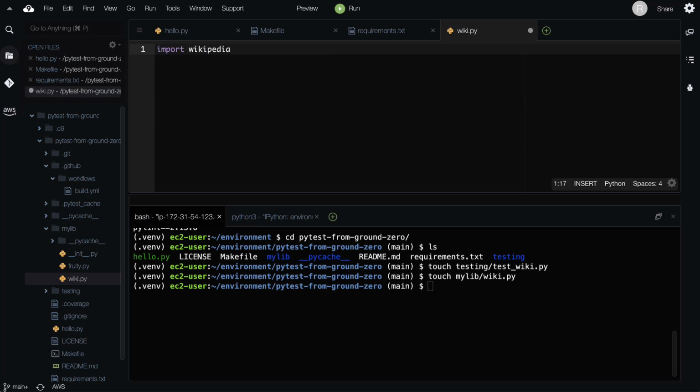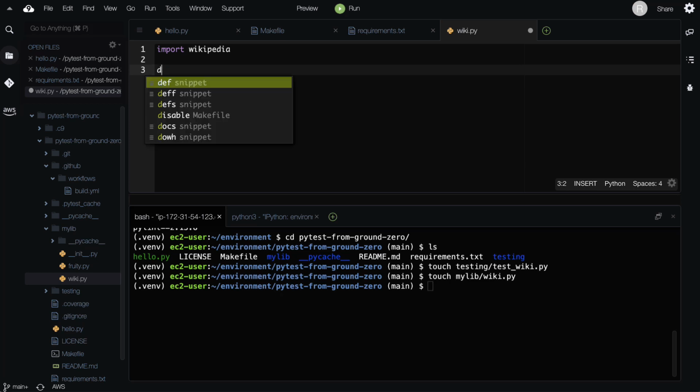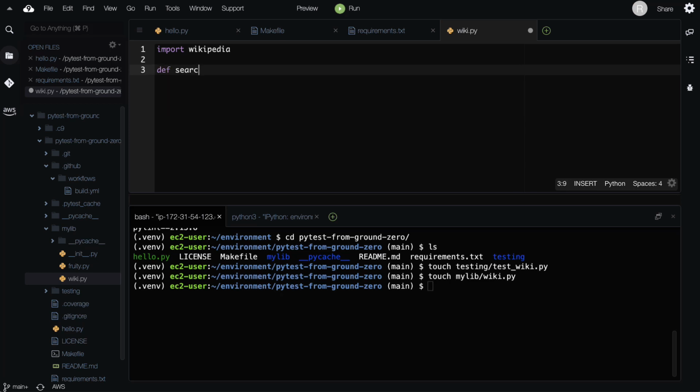And now I need to build out my library, and I can say search wiki, and inside of here, we can say potentially term equals Lakers, right? So by default, it'll search for the Lakers. And what we can do is do the same thing I did in IPython, right?